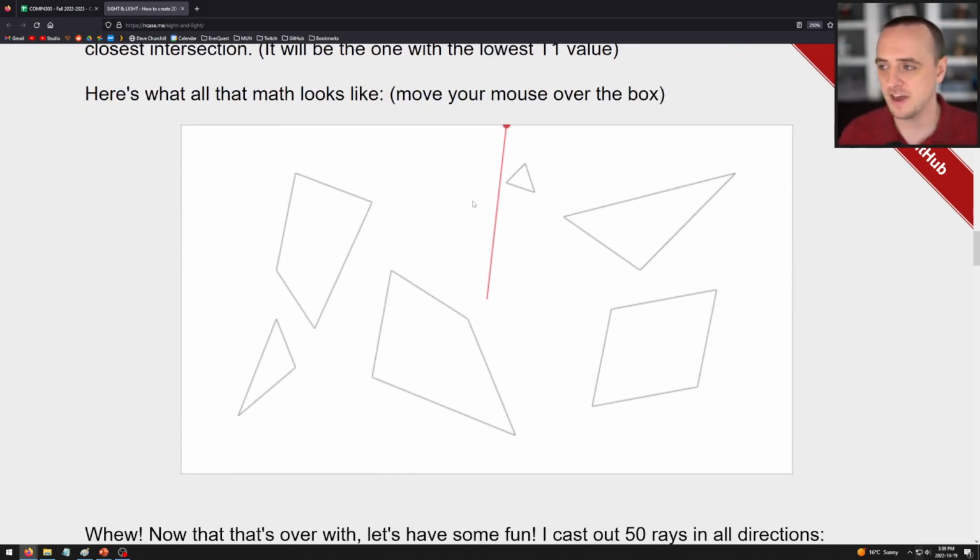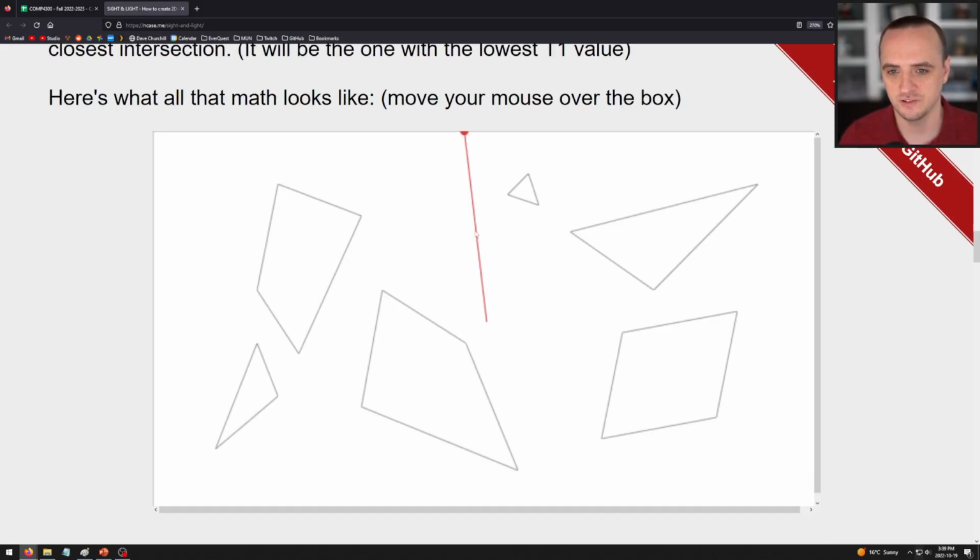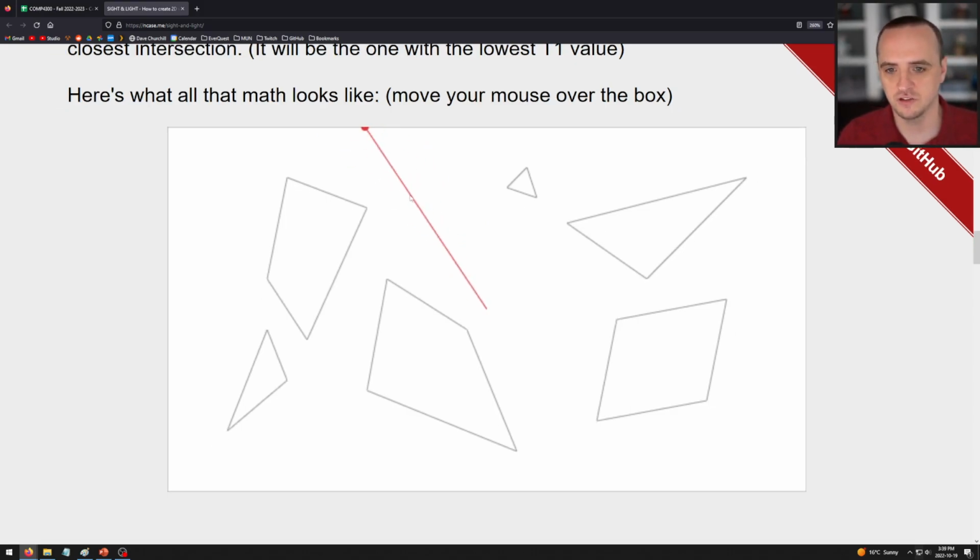And so what that math was talking about is how you do this. Now, instead of the mouse pointer being where the light source is, we are assuming that the light source is in the middle, and we're drawing a line segment toward the mouse cursor. So the line segment is going toward the mouse cursor. If I move the mouse around, it's finding where it intersects. So we know how to do this, right? We know how to do this.